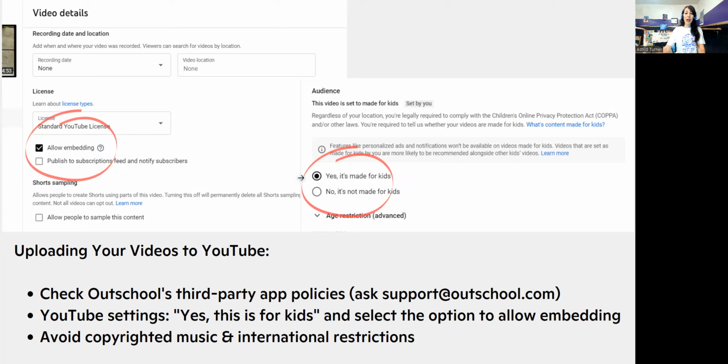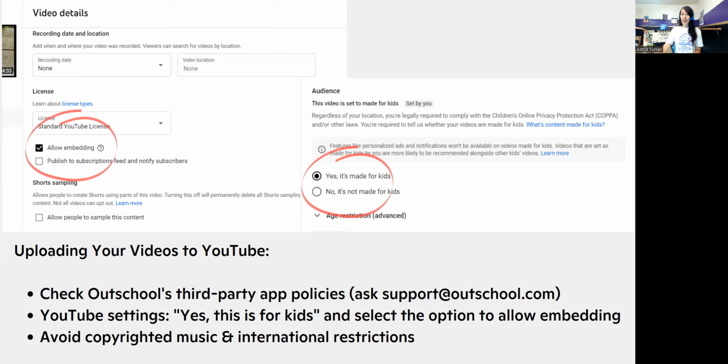Another thing to check on is, yes, it is made for kids. Make sure to do that, and that will limit the ads that are being played in your video. I had feedback from a family that booked the Flex class, and they were not happy that the video had ads playing. Well, I didn't know that my video was playing ads. It's an unlisted video, and I didn't realize that YouTube was putting ads in there. So I went back in the settings, and it turned out, since this was an older video, way back in 2018, it had defaulted to no. And so I changed it to yes, and I haven't had that problem since.